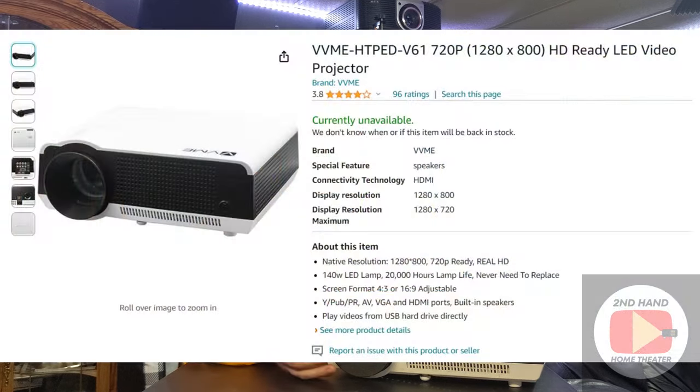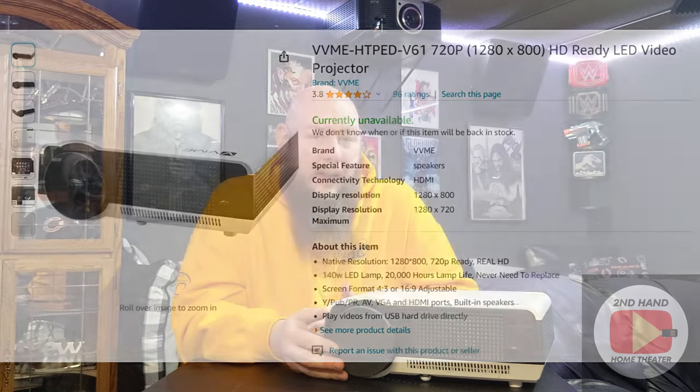For what it is, this unit had really good reviews and I didn't know any better at the time. It doesn't have a lot of contrast, the black levels aren't great, and it's fairly bright being an LED projector. The lens is plastic, so the focus uniformity is poor — you can't get the entire image sharply focused at once. When you rotate the focus ring, one side sharpens and the other blurs.